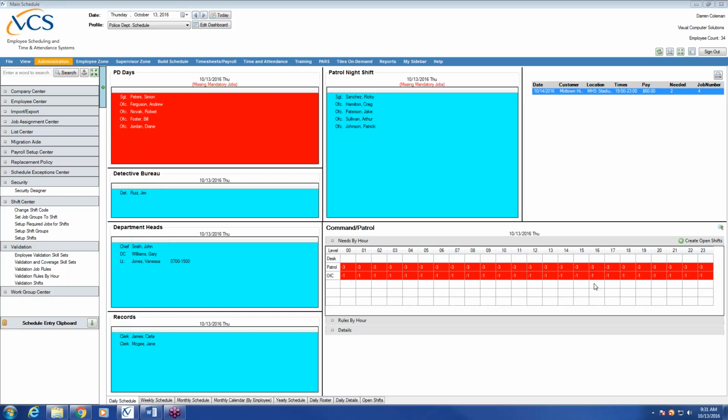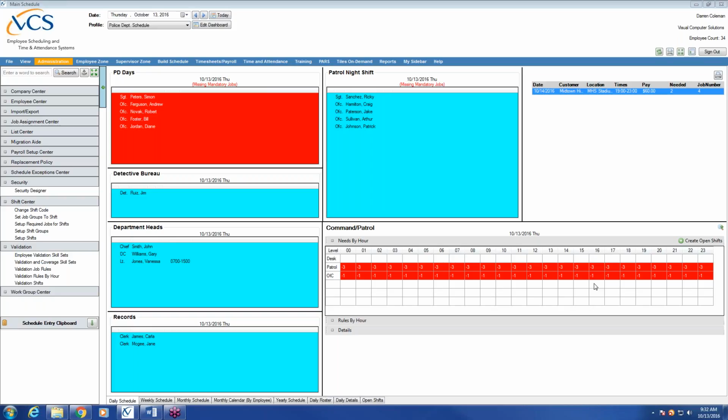So we're going to create the different positions or skill sets that we want to track. We'll then start entering the amount of people we need per skill set, whether it's 5 or 6 officers, 1 or 2 supervisors. We're going to enter those requirements by hour.